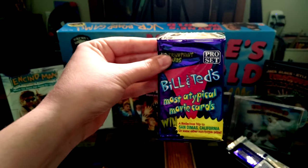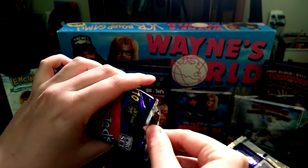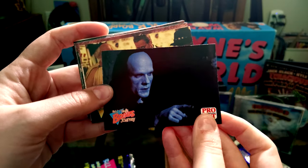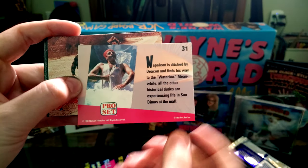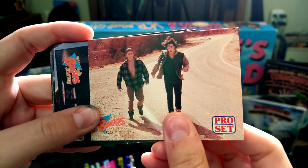On to pack number four. At the rate we're going, I don't think I'm going to open that fifth one — I'd like to keep it in pristine shape. Here's Death giving you the pointer finger — if they lose, their eternal destiny is doomed. Here is Socrates and Sigmund Freud from the first movie. Napoleon is dished by Deacon on Waterloo — that scene where he's going down the water slide is so funny. This one is from when they're dead and stuck in the desert escaping death — after they give death a Melvin.